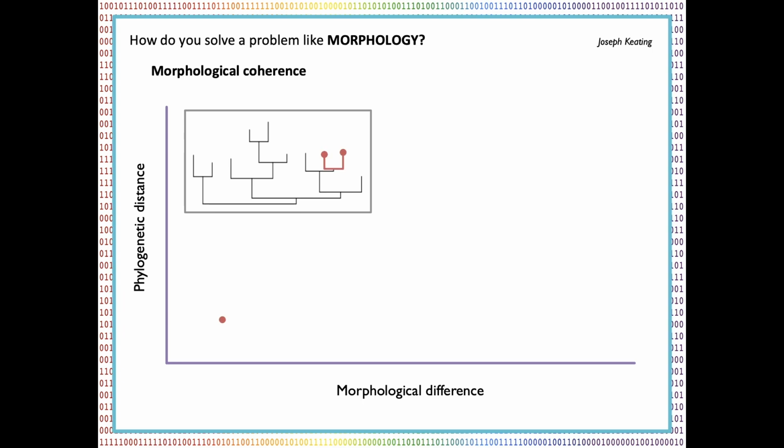For taxa that are closely related, we expect to observe few morphological differences. However, as the phylogenetic distance between taxa increases, we expect the number of morphological differences should also increase. If the rate of evolution is low, the correlation between phylogenetic distance and morphological difference should be close to linear. However, if evolutionary rate is increased, the correlation becomes nonlinear.